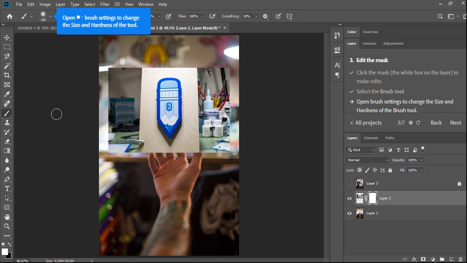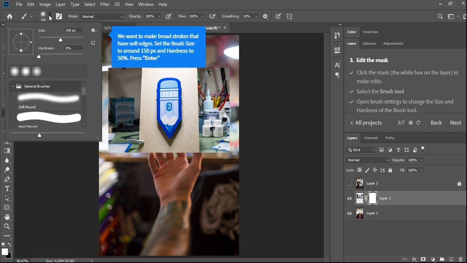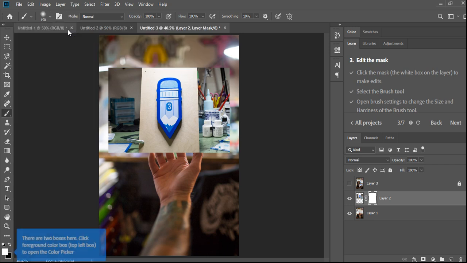You can see these are just hints. Open the brush settings. You want to make brush strokes that have soft edges. Set the brush size to around 150 pixels. Okay, there are two boxes here. Click the foreground color box. This is the foreground color.